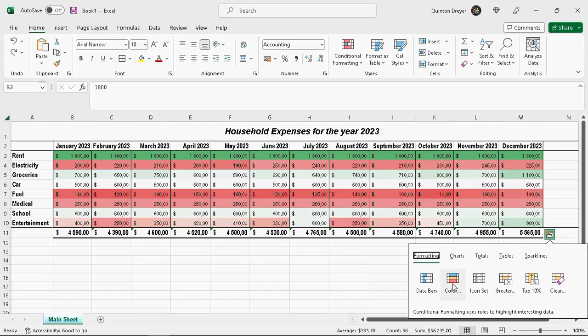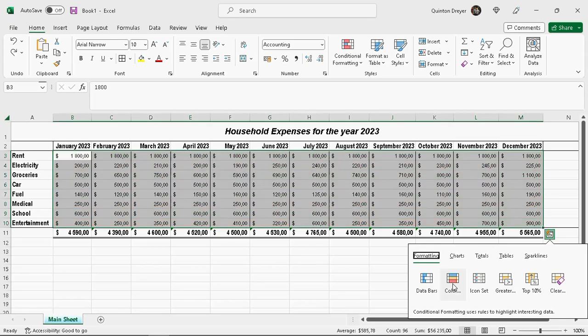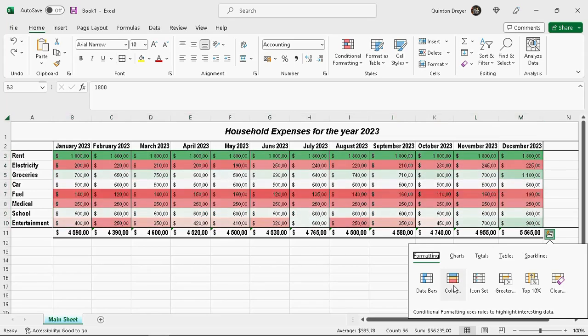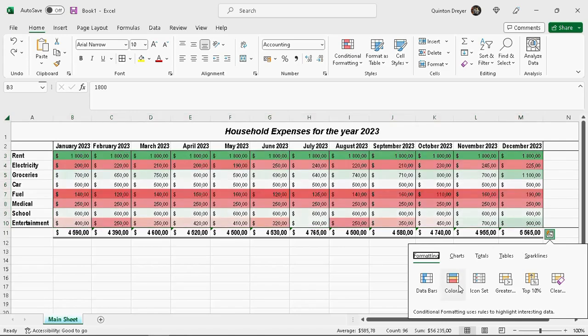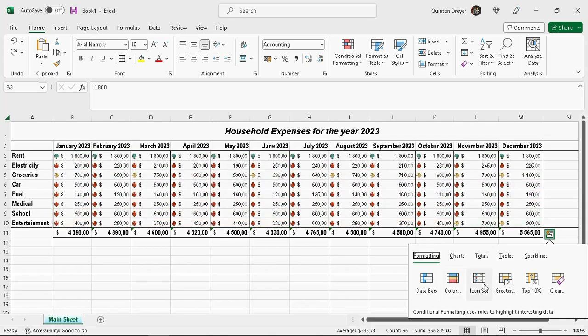So as you can see on top, the 1800 and then this 1100 and the 900 are shades of green, and all the lower numbers are shades of red, and the numbers in between are more like a gray shade. The next option would be icon set.